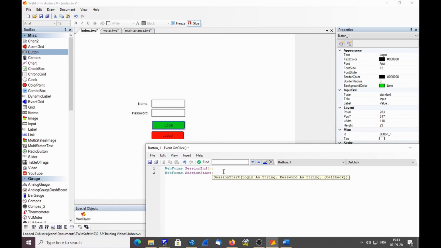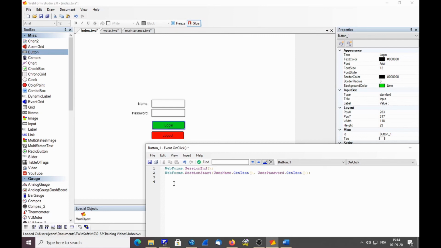And to access the text, you type the name of the object, username dot get text, comma, and user password dot get text, open, close, semicolon. So like this, I will start a new session with the name and the password that have been typed there.